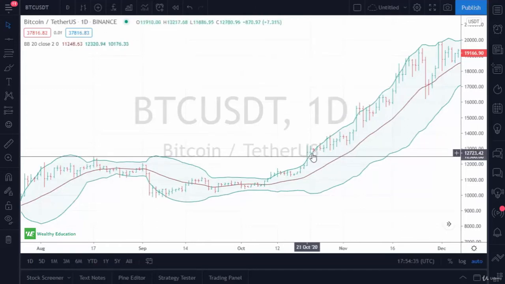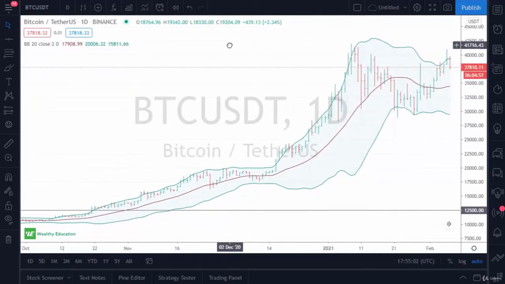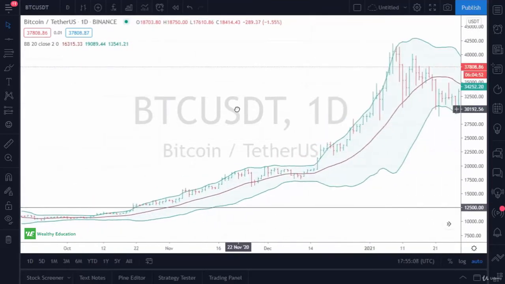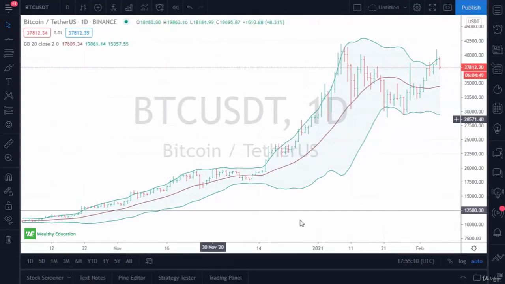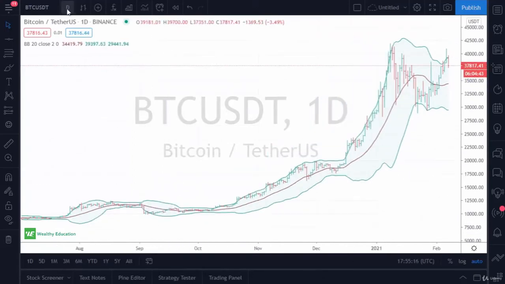So you could have bought anywhere along this support level. And the nice thing about the Bollinger Band is you can see that it really held up nicely, and it really comes down to you. Do you want to take profit when it breaks down through the average? Or do you want to wait until it breaks down through the bottom part of the Bollinger Band indicator? That could have been done either way, which would have taken you all the way up to 30,000 after an entry at about 12.5. So clearly, that could have been an extraordinarily big deal.